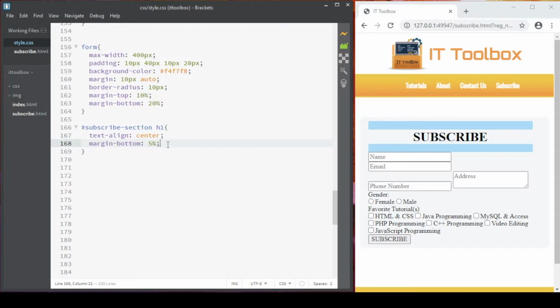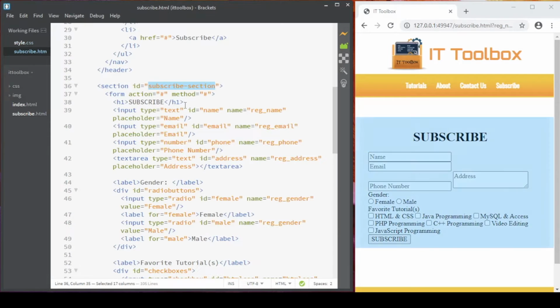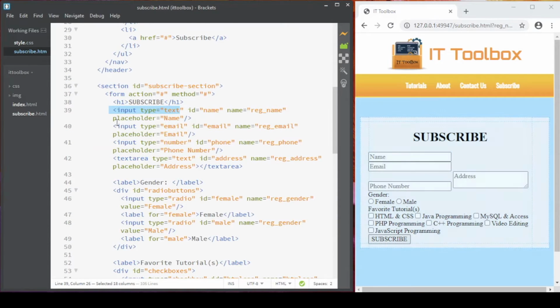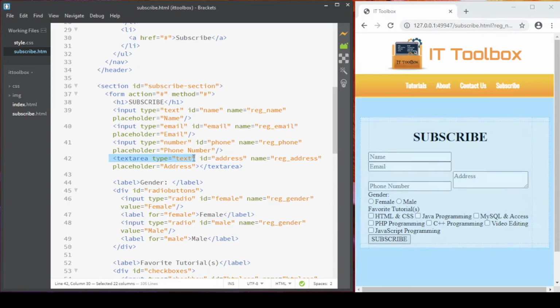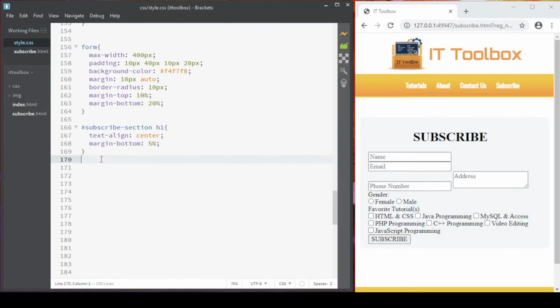So let's go back to our subscribe.html and let's apply styling for all these input elements. So let's type input bracket and the type equal to first the text, comma.